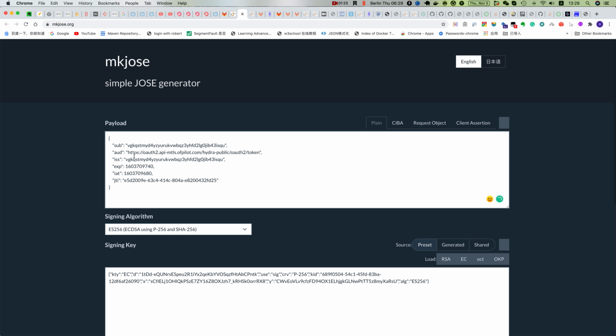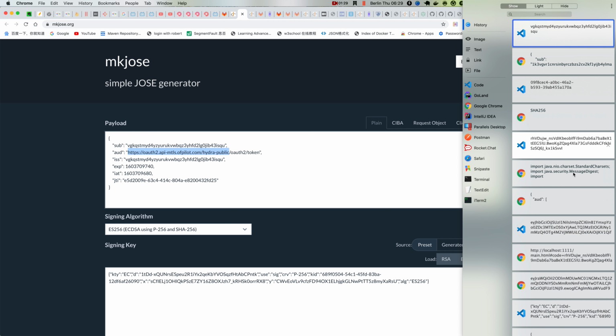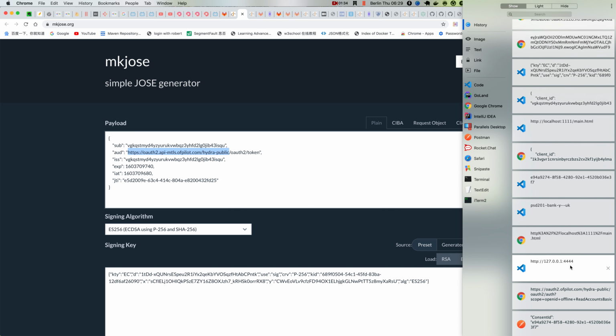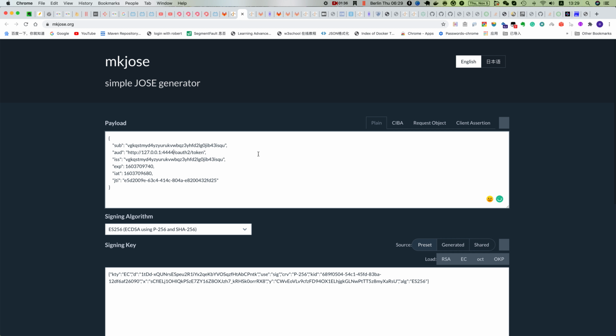And this is the token endpoint. The time must be modified so that it is bigger than the issue time.